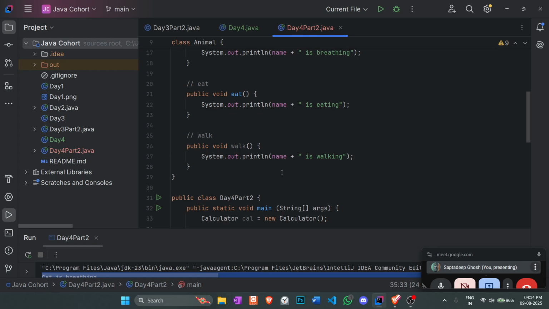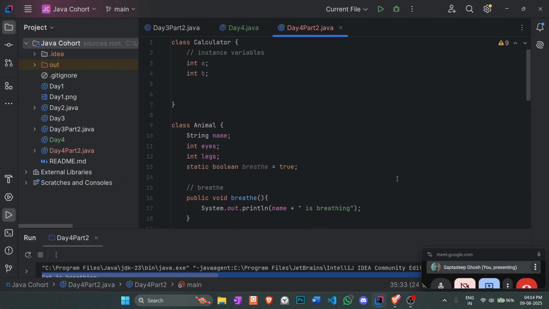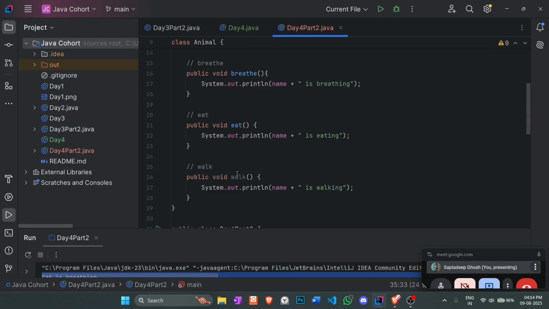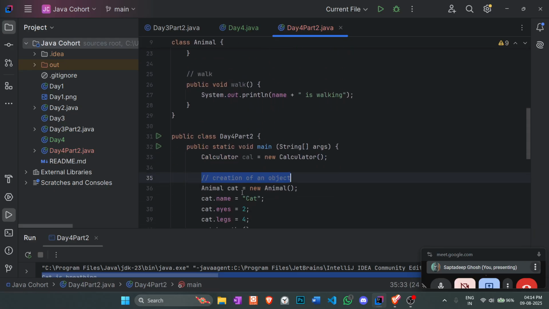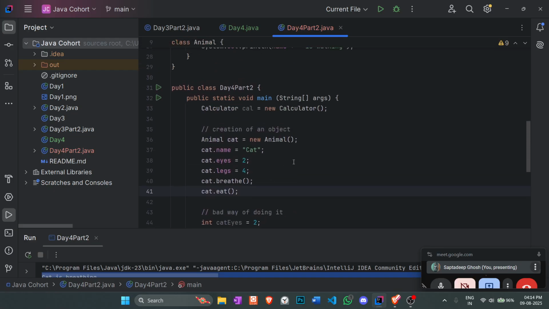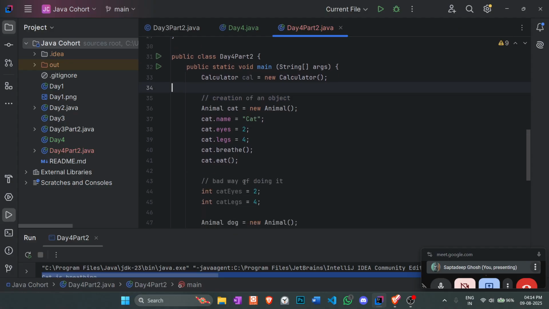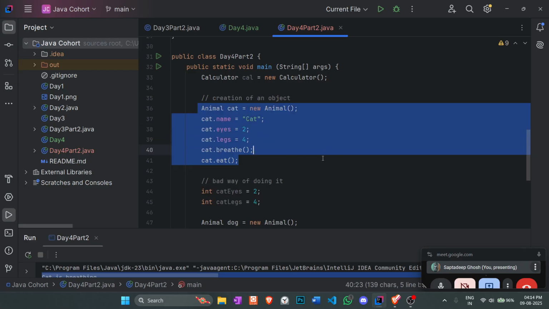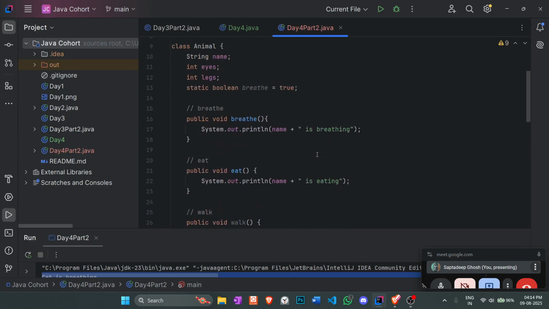That is a much tougher way to write programs, and you are also making it difficult for other people to read your code. If you make it like this, any person can jump into your program and be like, okay, this is an animal class, this is a breathe method, eat method, this is work method. Okay, they have created an object. The comment will let them see what they have done inside this. Try to write programs in this way.